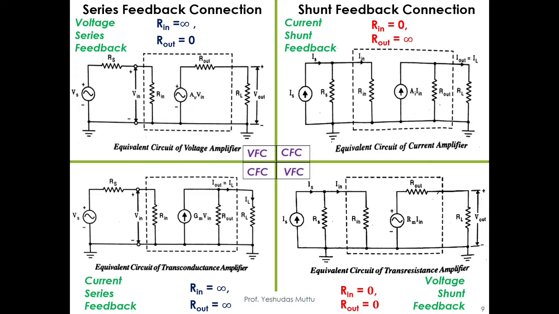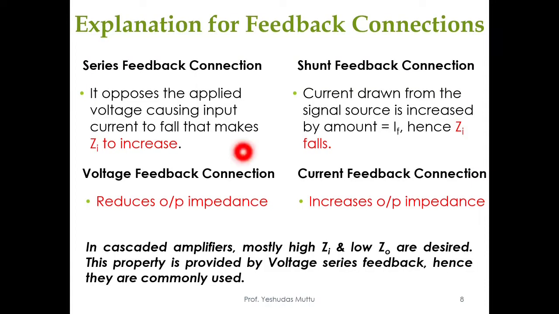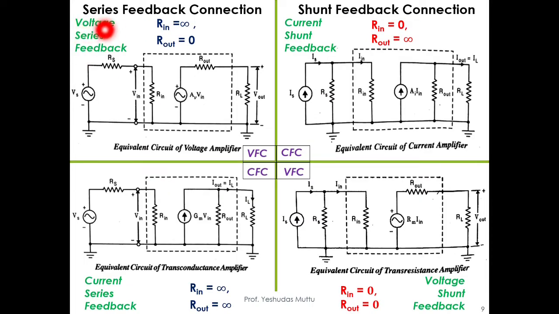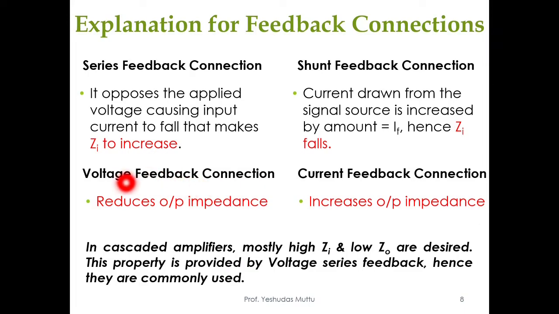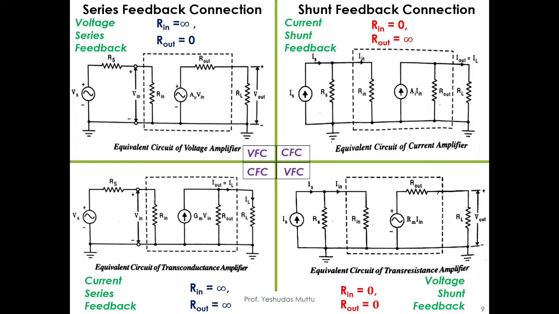Now similarly, over here, you have a voltage feedback connection and a series feedback connection. Both these terms are there, right? Voltage and series. In case of voltage feedback connection, your Zo is going to be less and Zi is going to be more in case of series feedback. So let's have a look. For voltage amplifier, we had already found that Rin is infinity and Rout is 0 in the ideal case, right? So Rin is infinity.